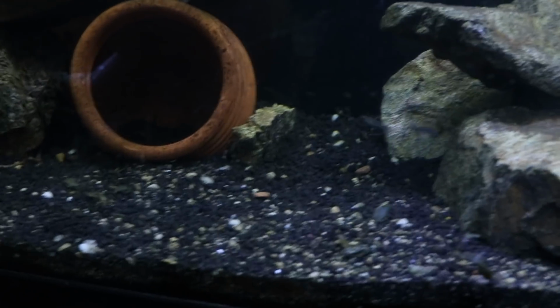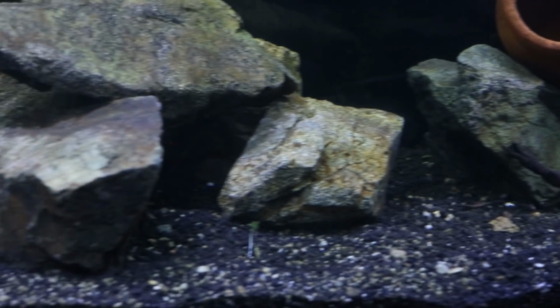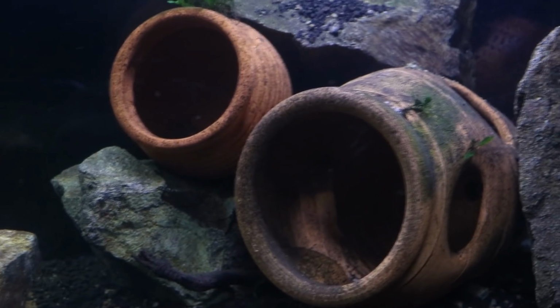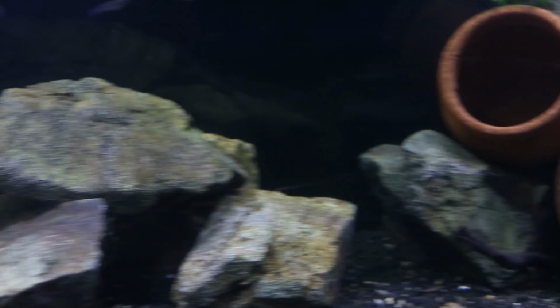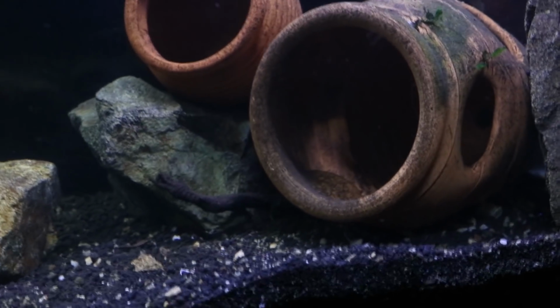So instead, because I can't get a male dovi, I went and got what I believe might be the next best thing, and that is a dovi jaguar hybrid. I have two of these fish, and the thing is, the dovi will get too big for my 210 gallon aquarium in the long run. But these guys being mixed with jaguars, jaguars are a little bit smaller, so I'm thinking that it will do a little bit better in my 210 gallon aquarium.